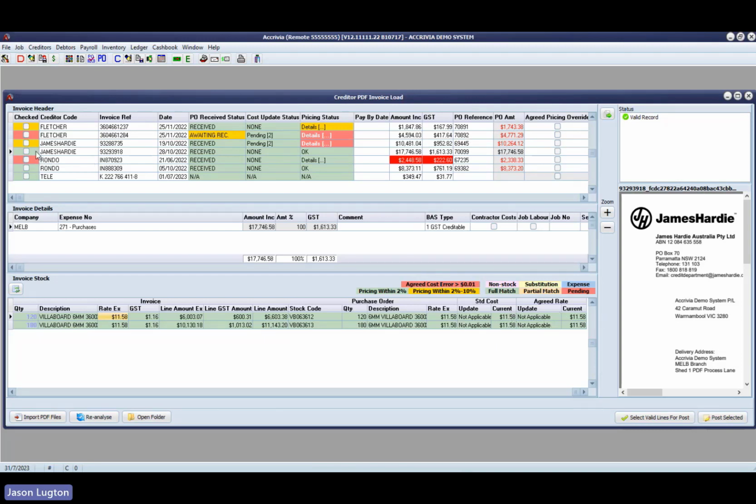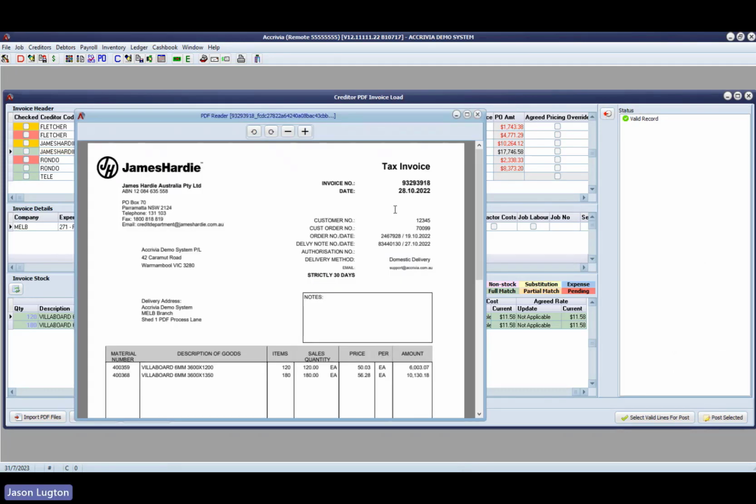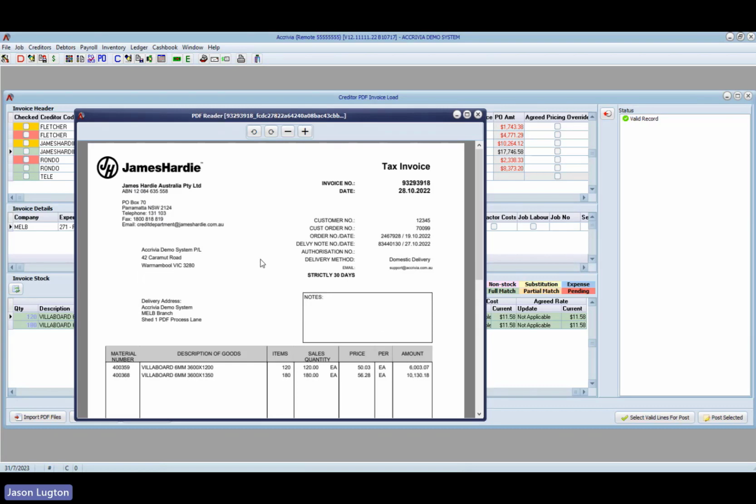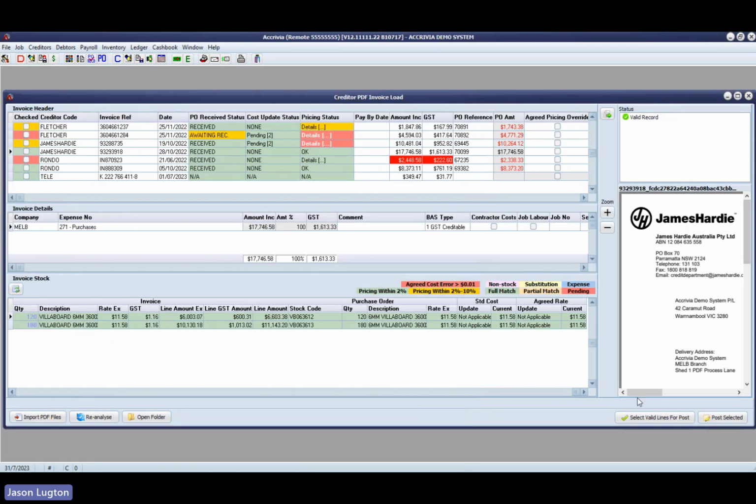And you can see up the top here, that colour is green. This James Hardie invoice would be right to go through without any more considerations on your part in terms of checking things. Just as a couple of side points, we can pop the PDF out at any point in time and have a look at it, scroll it round. You can put this on your second screen if you're wanting to compare what's on the document to what's in the actual system. You can also scroll around within the viewing pane over here if you want to, zoom in, zoom out.